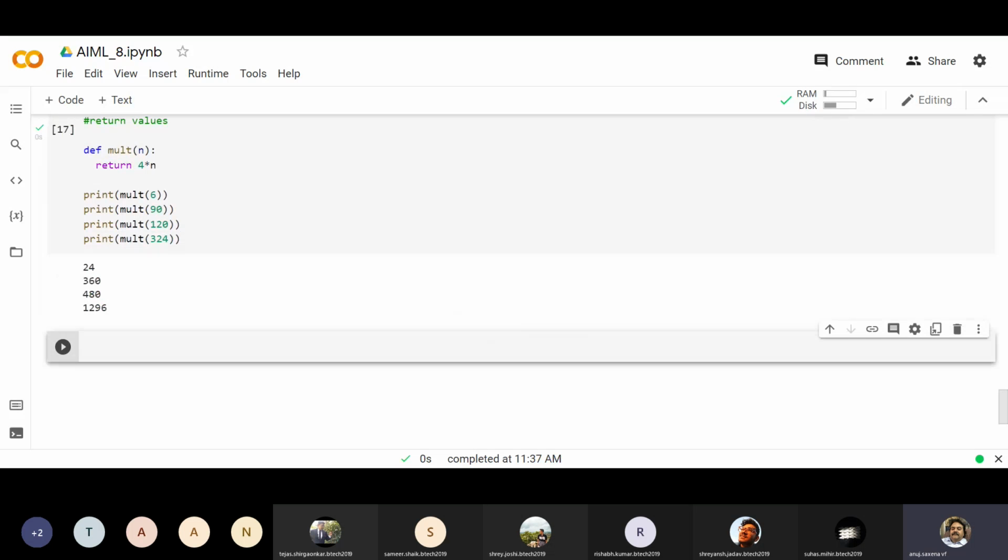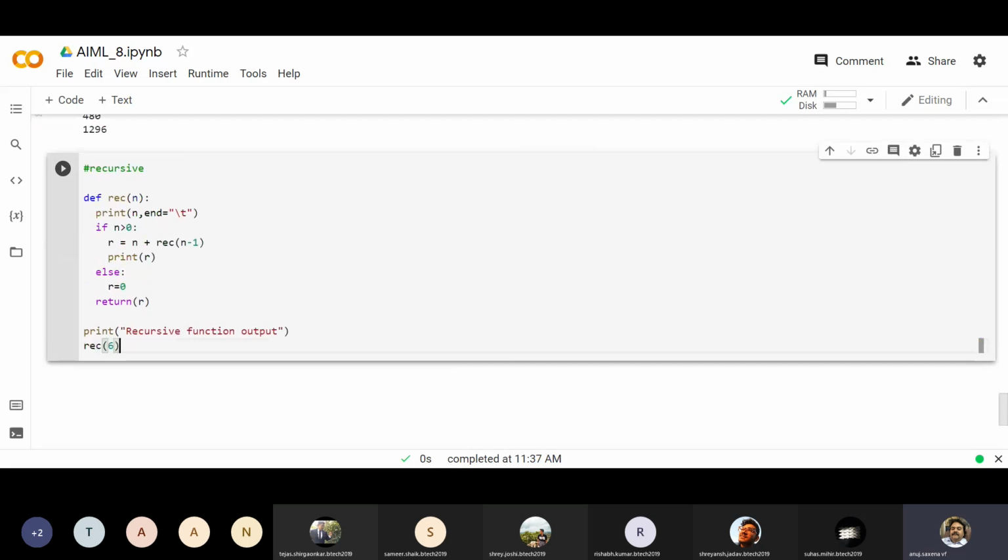Then we have recursion also, and this is something which is there in C++, Java, everywhere you will find this. Recursion is calling a function itself. A recursive function is one that calls itself. Now let's say we print the recursive function output, and we are printing rec6.